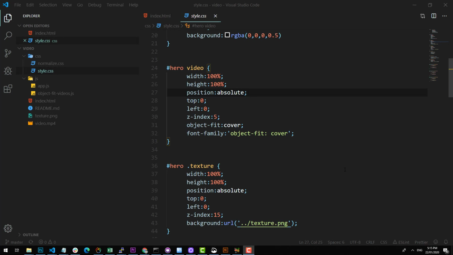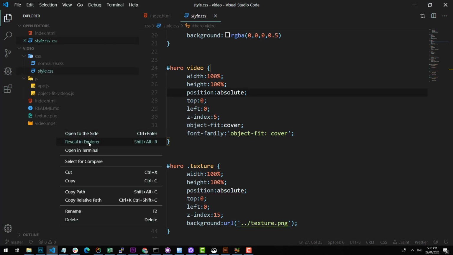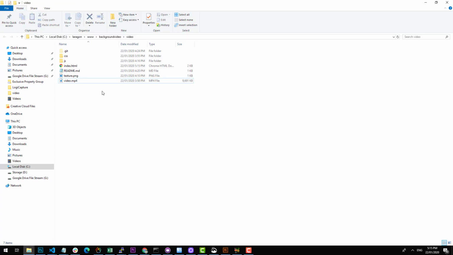The last thing I want to talk about is video compression. If we go into our project folder and look at the video.mp4, you'll see that the video is actually 9 megabytes. Number one, a 9 megabyte video means that whenever someone visits your website, they are going to be downloading a 9 megabyte file, which is not good for your server and for your bandwidth limits if it's limited. Secondly, it's going to take longer for people to load your website. So you do need to compress your video so that it is smaller.